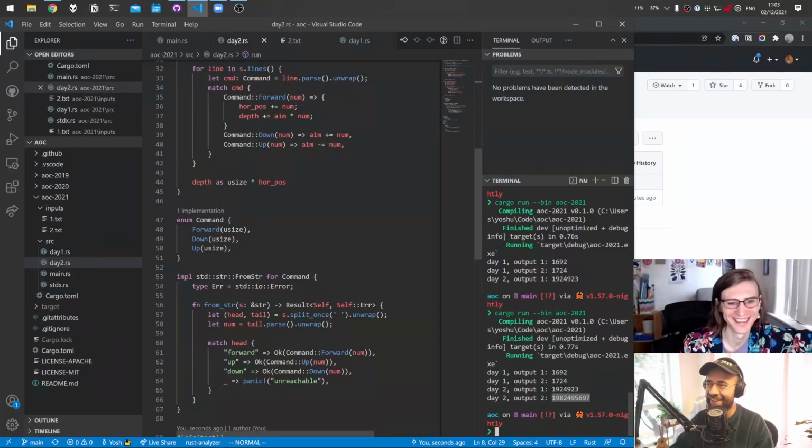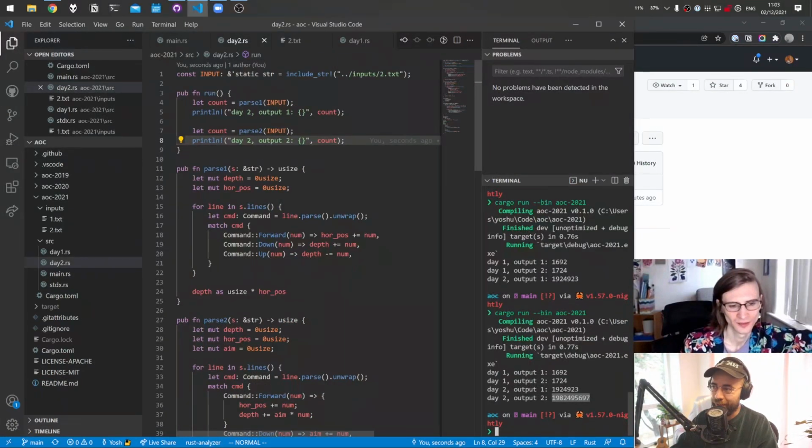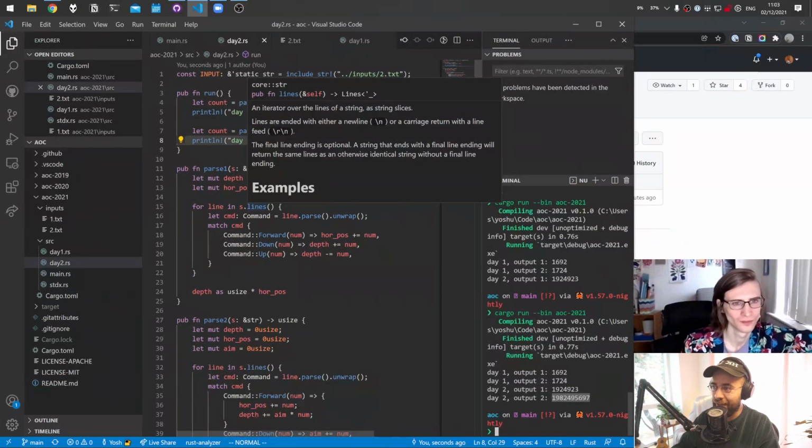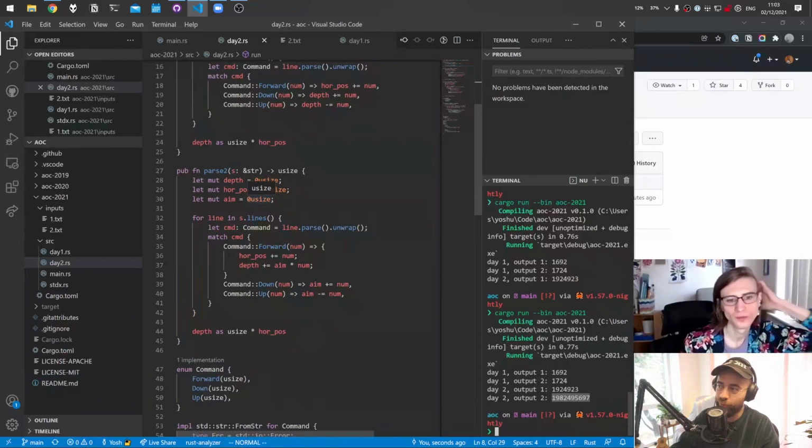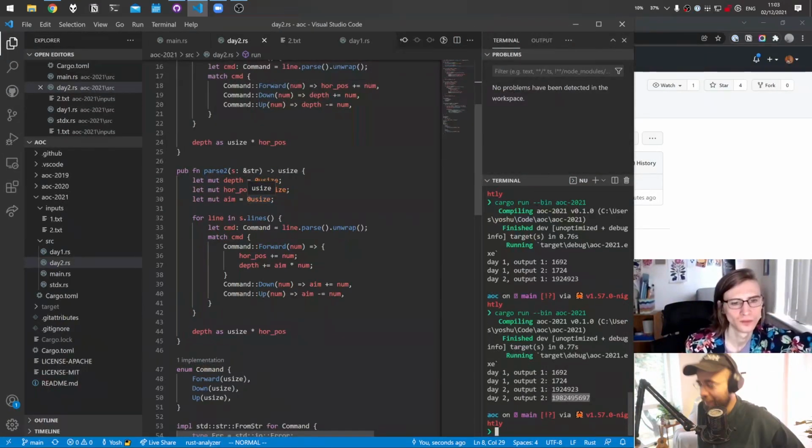And then the first one is essentially we go over each line, we parse the command, we execute the command, and then at the end we do something with the aggregate. So here's depth and horizontal position. The second one, we also add aim. It's nice because we could reuse the code between parse 1 and parse 2.